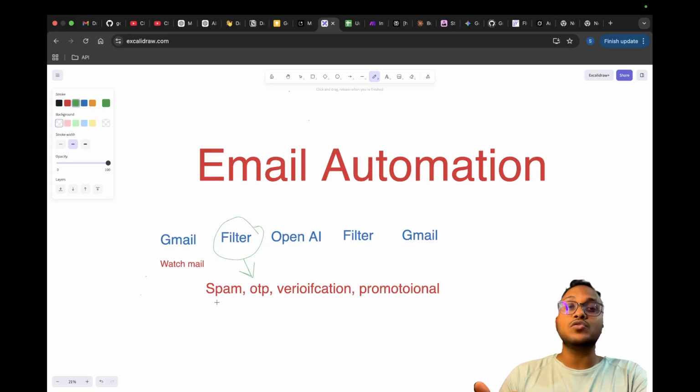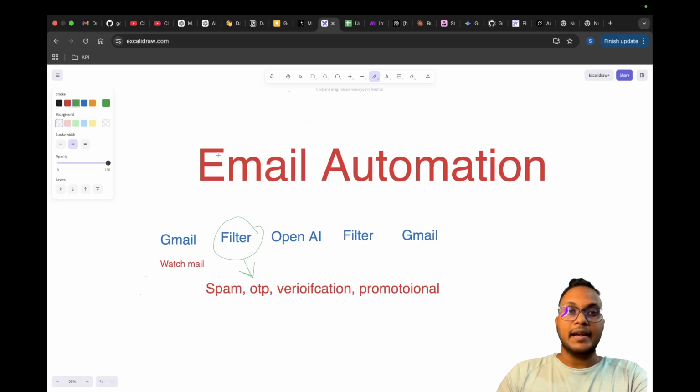So go and check those messages and filter out this kind of options from the email list. That is the filtering option given after the Gmail, so you can filter out whichever mails are not necessary to be replied to.